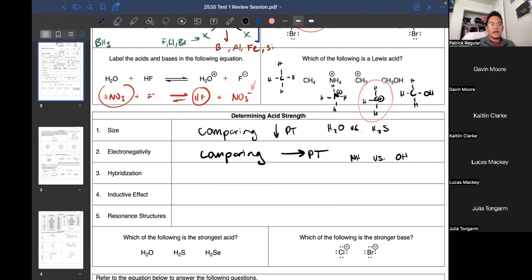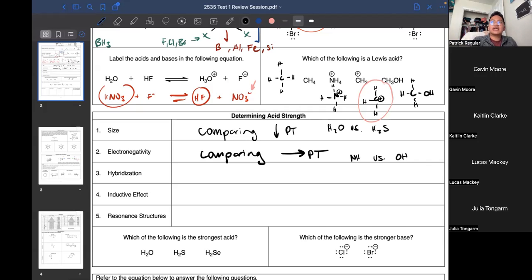Resonance structure. The more resonance structures the conjugate base has, the more stable the base is. And the more stable the base is, the more the compound wants to be that stable base, and the weaker the base. So basically, going through a big chain of logic: conjugate base, stable base, weaker base, stronger acid. The more resonance structures it has, the stronger the acid. That's the only fact you have to whittle down.